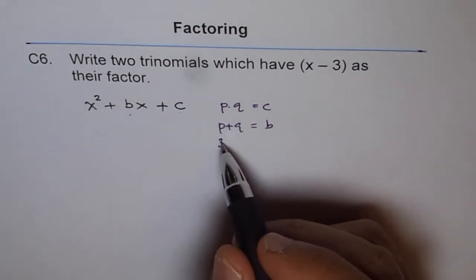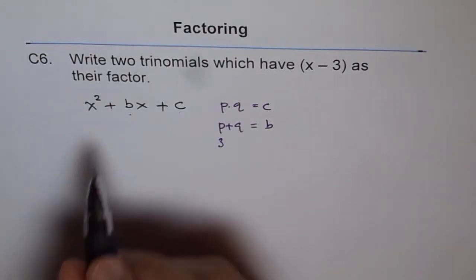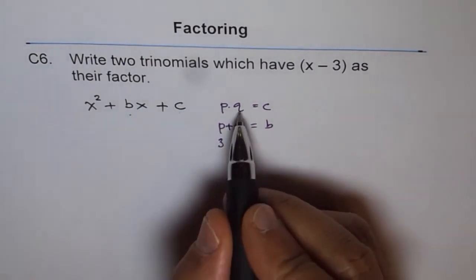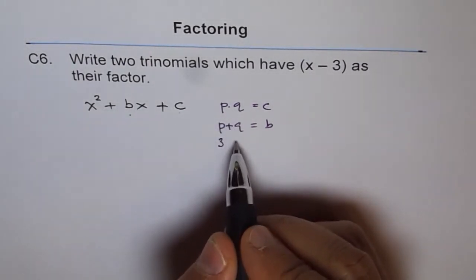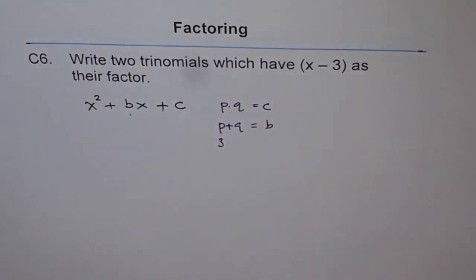How does it matter? If q is 1, in that case what do you get? If q is 1, then p times q will be, let's assume different values. So let's first assume q is 1, p is 3, that is given to us.